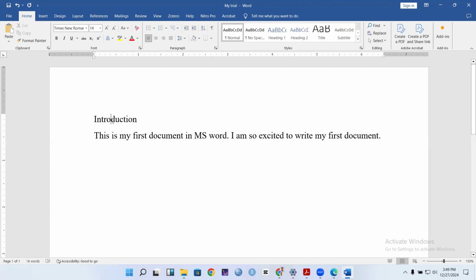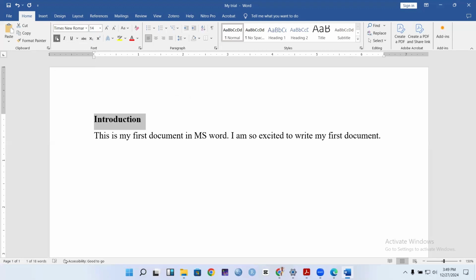Another thing, maybe I want to put the word introduction, because this is the heading, I want to bold it. So you see, after highlighting, I can bold it. You see, I can put it as italic. I can underline. You see, a lot of functionality. So let me at this time bold.